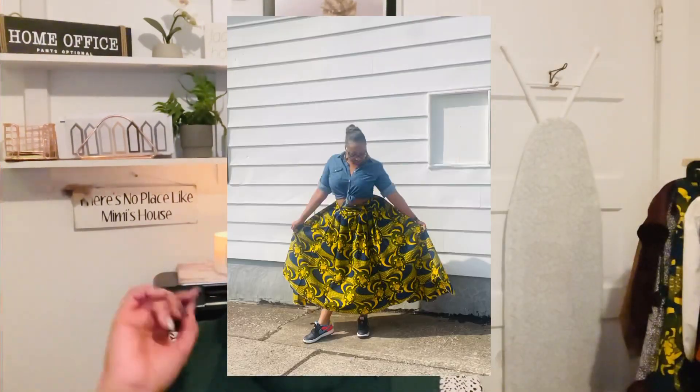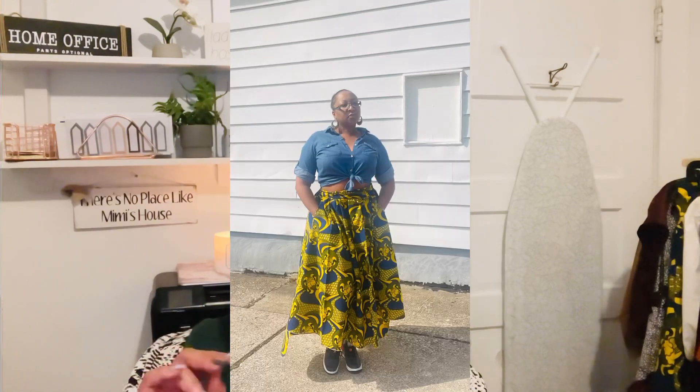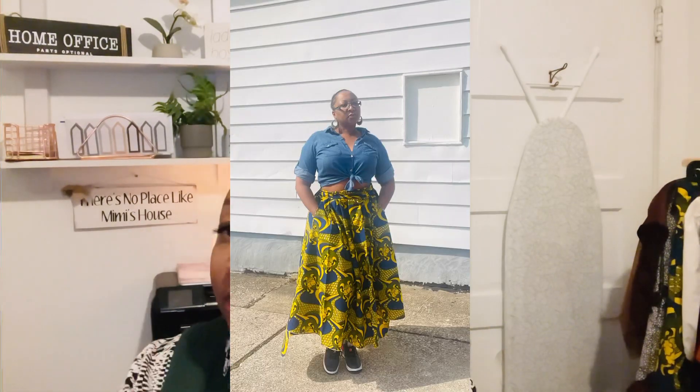I made the yellow and blue one and I just love the way it fits. I actually made the top myself with the rest of the fabric to go along with it. I love these skirts because you can dress them up or dress them down — as you can see, I put them on with some sneakers, but you can really wear them so many ways.